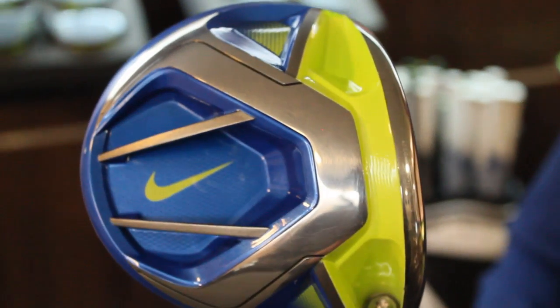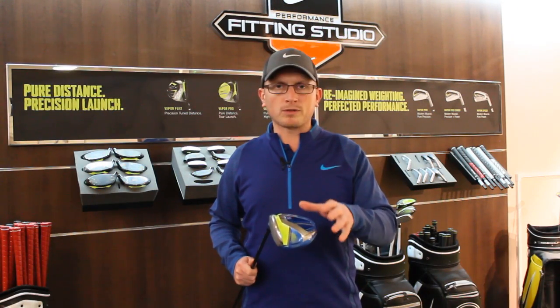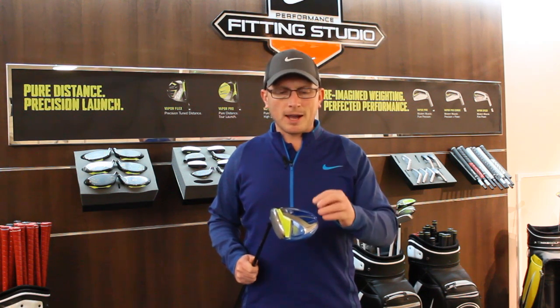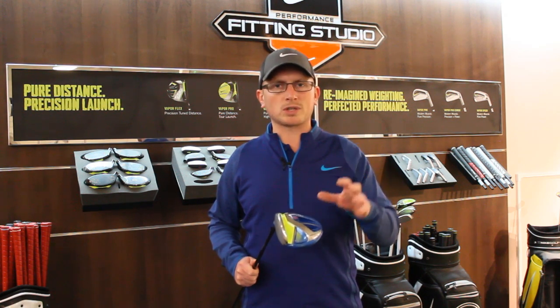Okay, so we go on to the bottom of the club and we've got the covert cavity back technology, which has been in the range now for a few years. But what they've done is they've made this a little bit better. They've widened the cavity back, but this has been strengthened by the fly beam technology, and that's really made the bottom of the club stronger, and that was a big success last year.